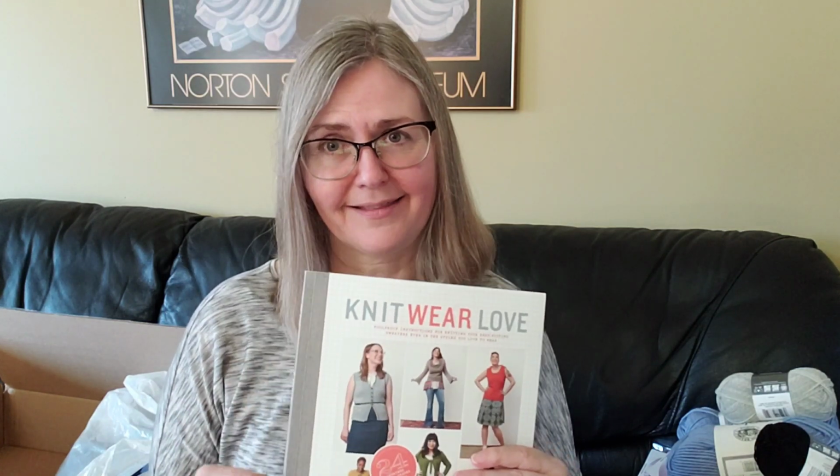A lot of great simple wearables in here, because the one sweater that I did make for myself, I found like I had a lot of fabric in the back. Depending on how you measure yourself, if you're measuring in the biggest part of your bust, you're going to have that much fabric in the back as well. So I'm still kind of learning about the sizing of garments. And this is just a beautiful book. Thank you so much for thinking of me, Cathy.